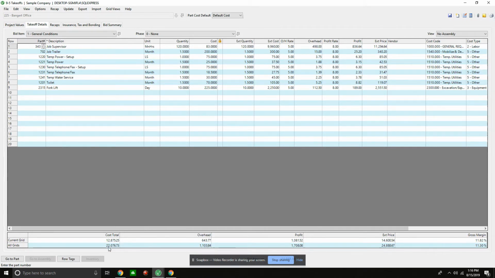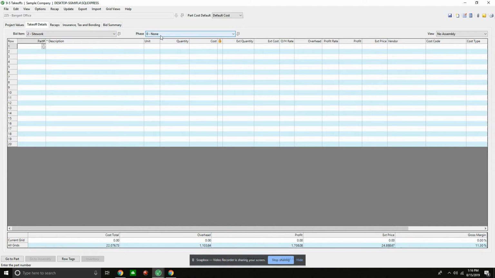So project total is going to be $22,000. Overhead is $1,000, $1,700 for my profit. So we need to charge our client $24,888.67. And for this particular general conditions we're only charging out $14,600. I can break out all of this cost again based on my site work.